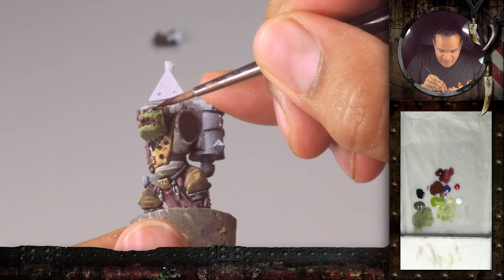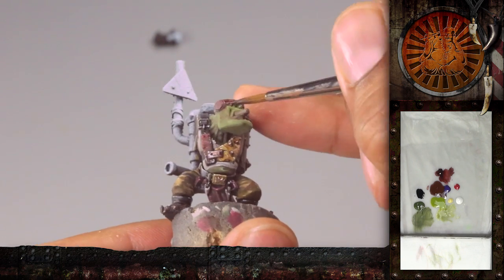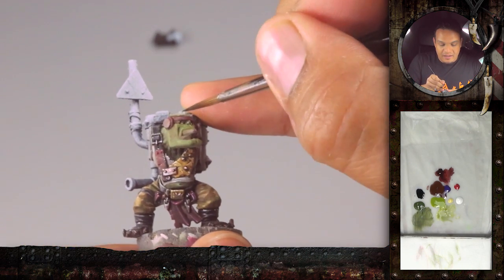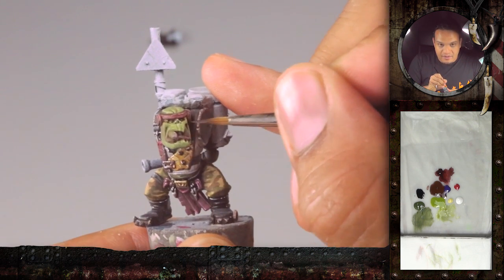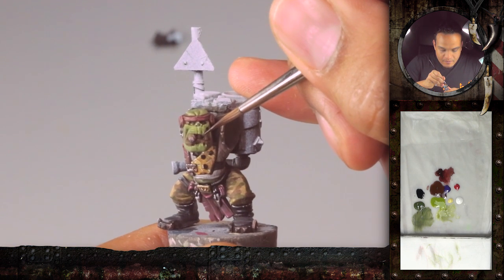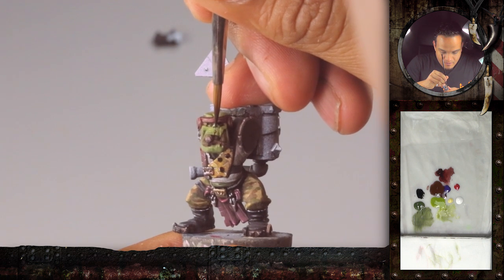Okay, you have to be very careful when you work around the eyes. So you don't want the thin brown here to just run in there. You can see here it got a little on there. I think it's not too bad. I'll add some purple in the eye area later, so this is quite okay. I tried to also add some lines, like wrinkles here on the upper lip. You can also see how Ben uses his little finger, the pinky, just to stabilize his brush, because that is obviously very delicate work.